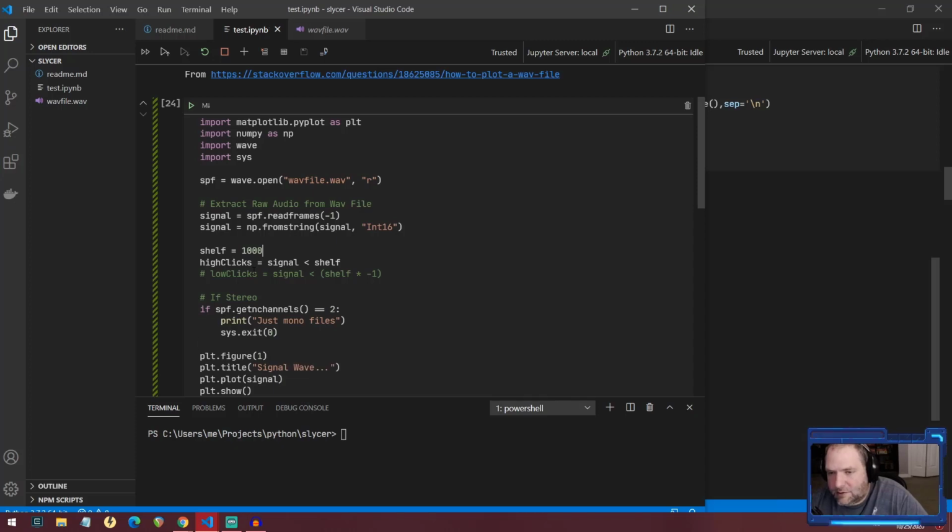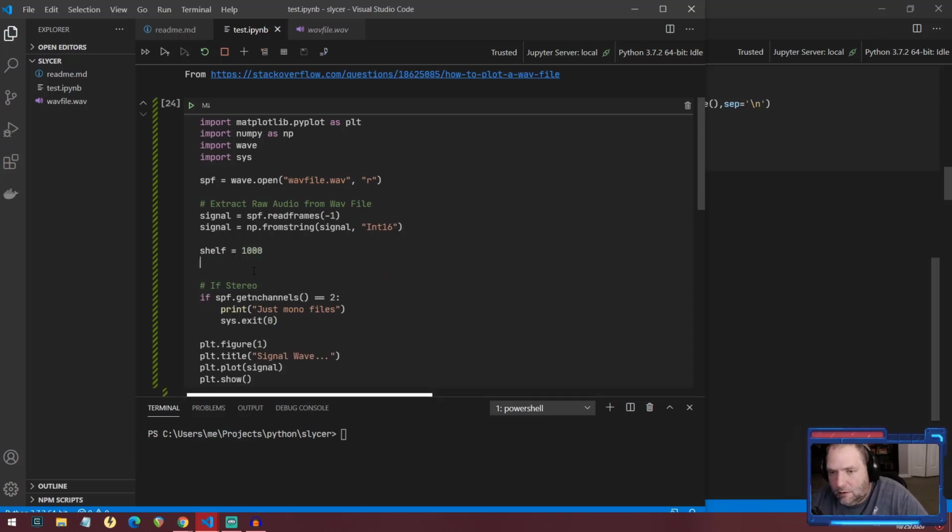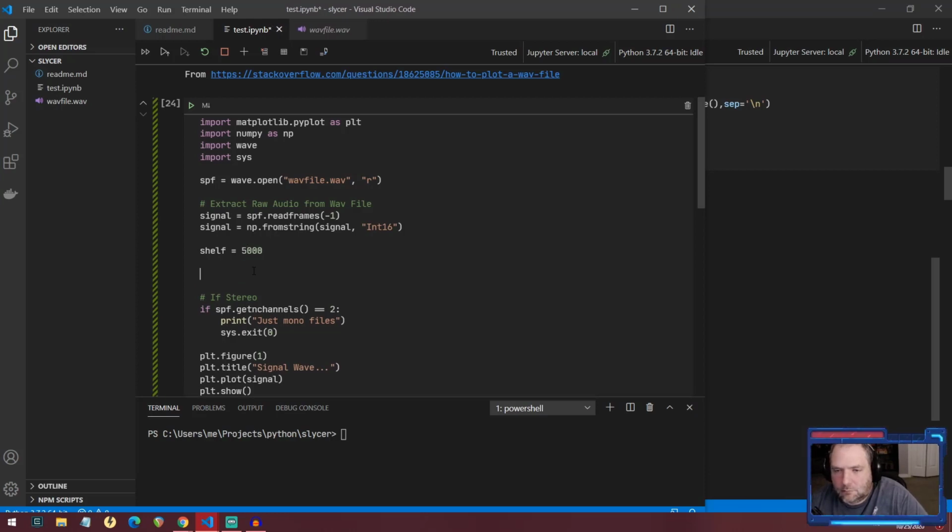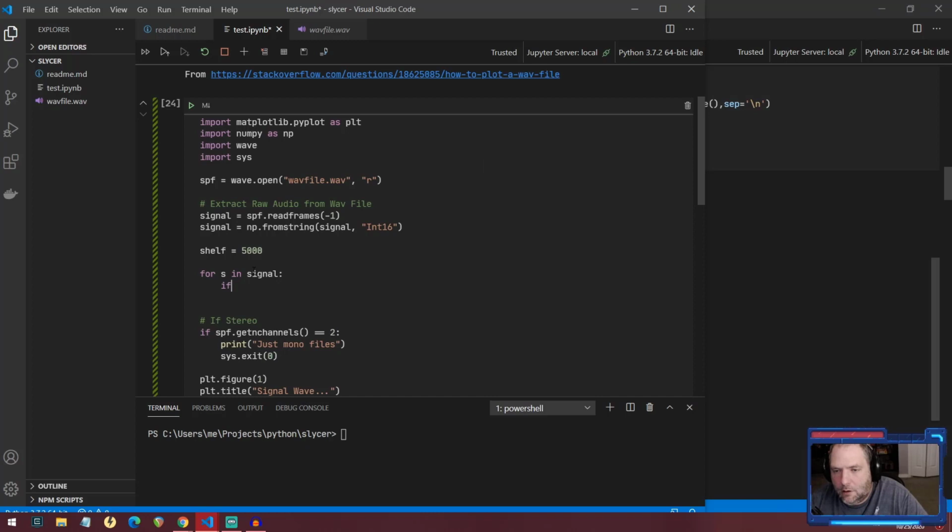What we really need to do is just go through here, and it'll be something like, for sample S in signal, if S is less than shelf or greater than shelf.